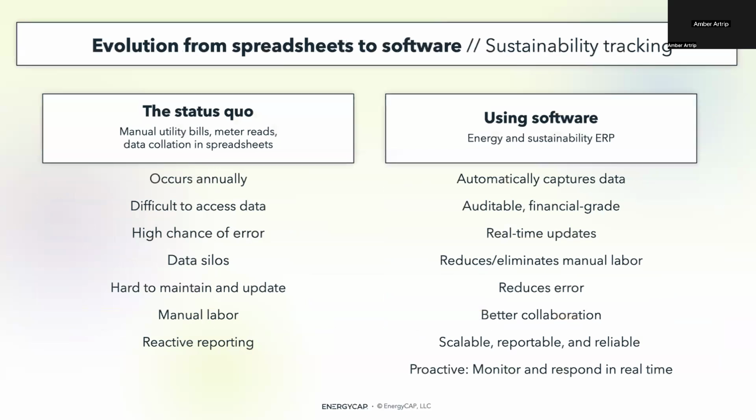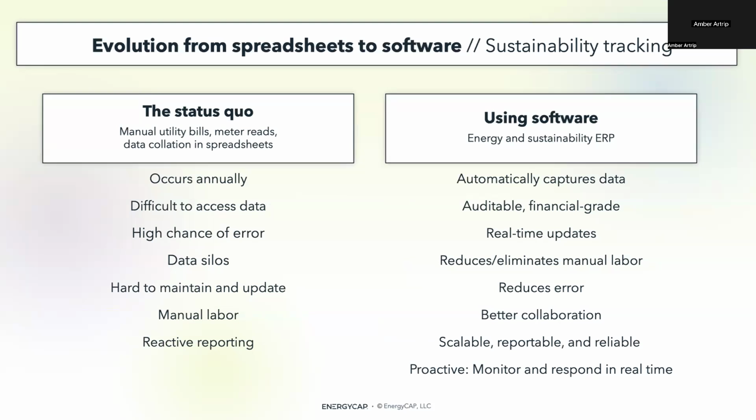So let's talk about the journey from where we're at today, where many people are at today, and where the industry is headed. There's an evolution happening right now from managing emissions data in spreadsheets to managing this data in software. And we're going to talk a little bit about why this is happening.